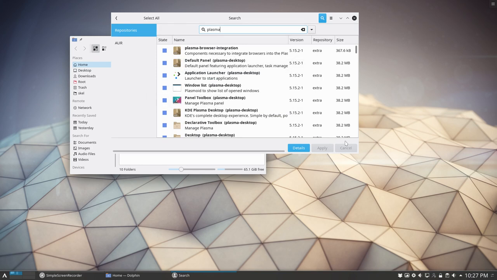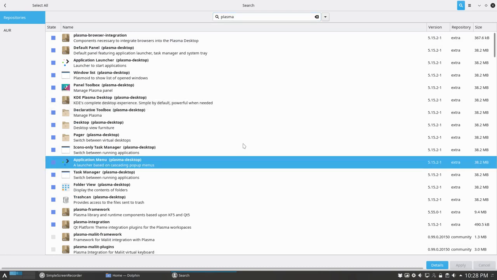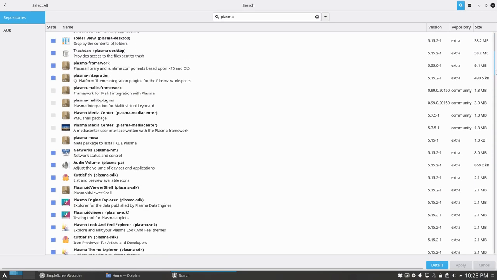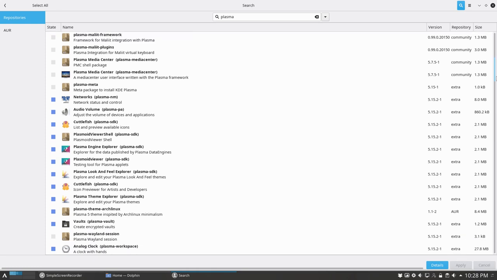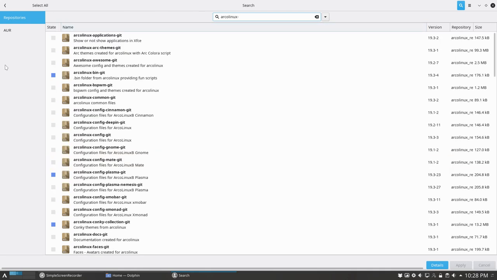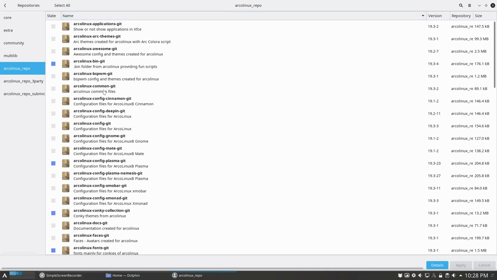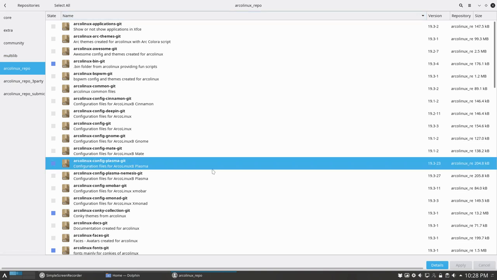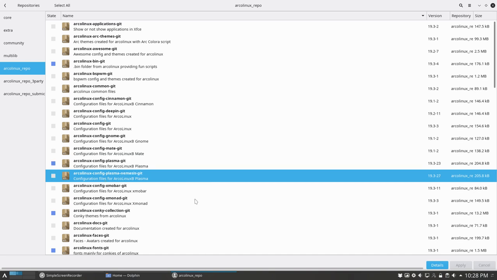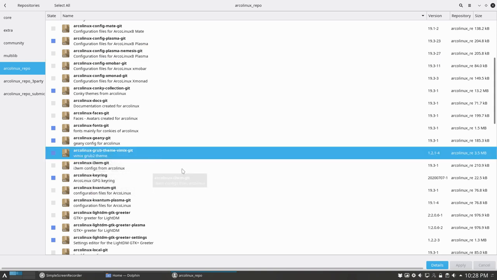Just by analyzing again. So what else is there about Plasma that I can use? Scroll. It's gonna take too long. ArcoLinux. Or just repository. Not third-party repo, and take a look. Stuff that we need. So Plasma is good. That's my experimental package, if you're wondering. The font is broken because Qt5 is not in, so I need to reload. Conkeys, dog faces, fonts, genie, i3wm. So grub theme is in.